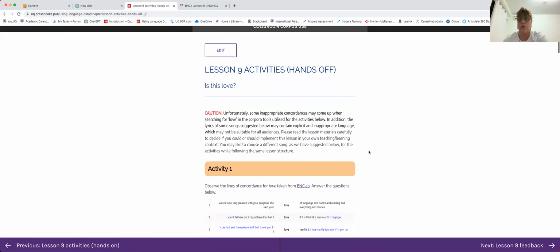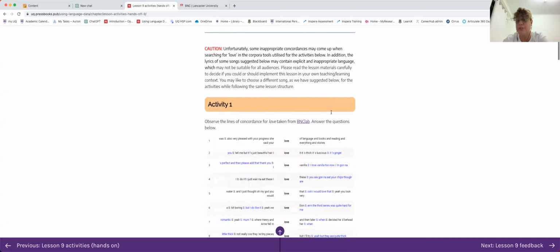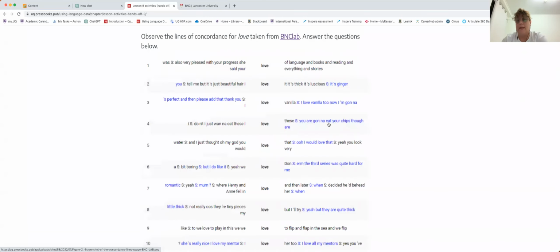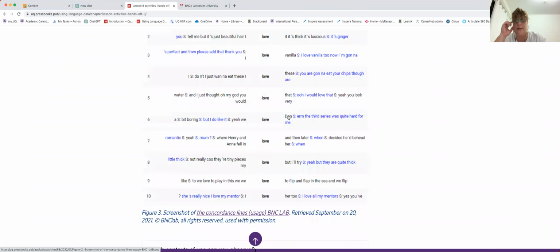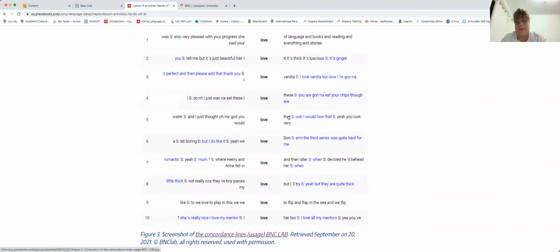For two reasons. So you can control more what kind of material you're going to use, at the same time that you can print it. If you don't have computers in your classroom environment, or for any reason it's not possible for everyone to use it, you don't have internet or something like this, you can just print the concordance lines, for example from the tool that we are seeing here, and then use it in your classroom.